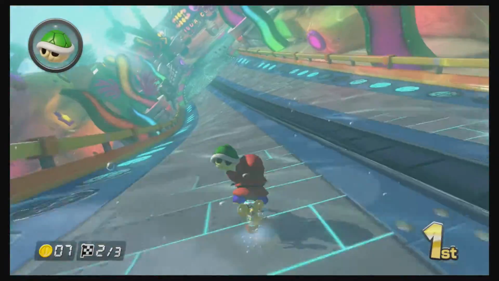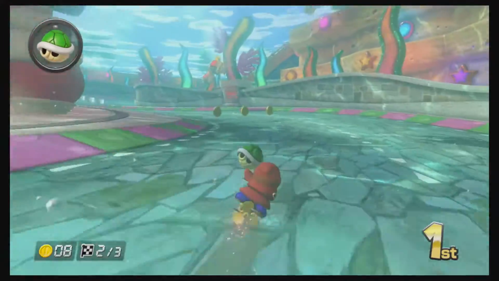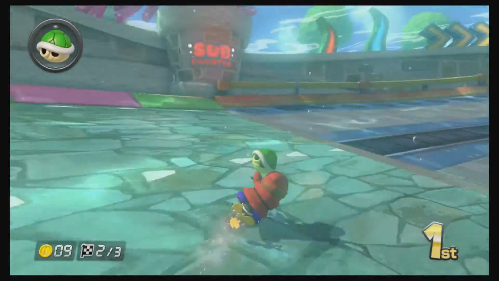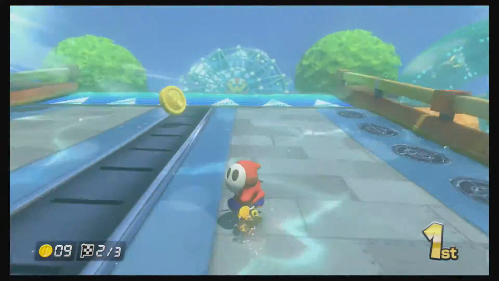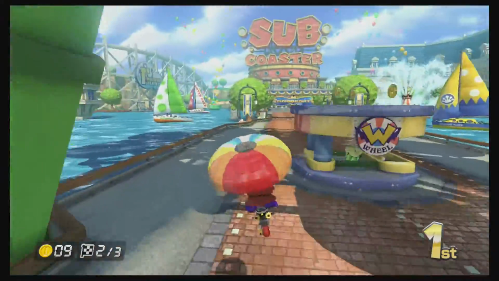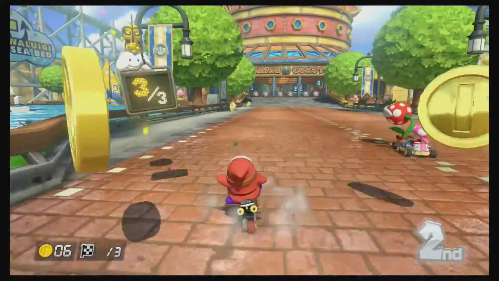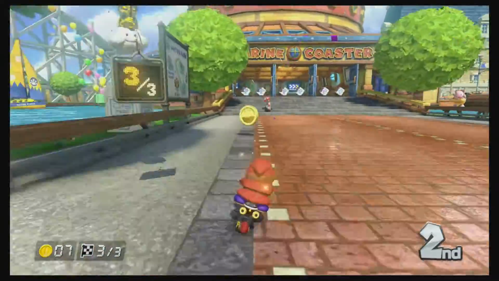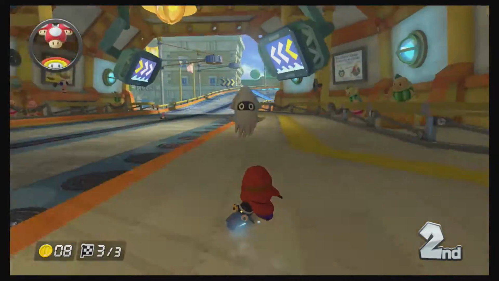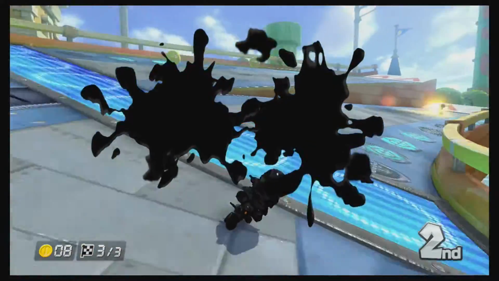And now, since the new rules have been implemented in this game, it means we can only hold one item at a time. As for before, if you remember, you could hold a shell behind you while you're carrying another item in reserve. That piranha plant. That piranha plant, though. Blooper. Take that red shell.